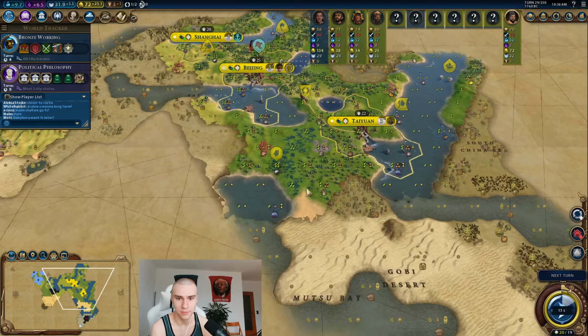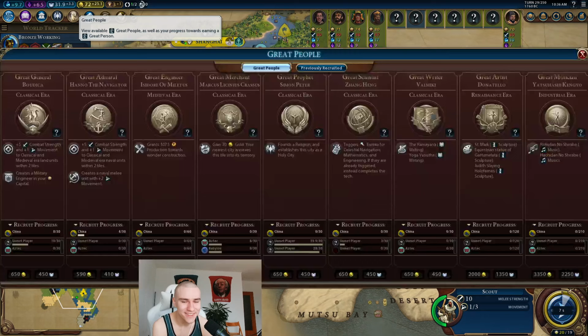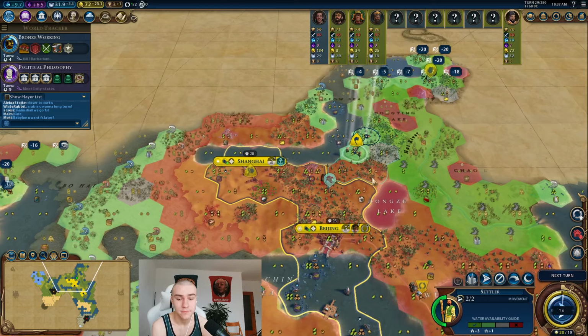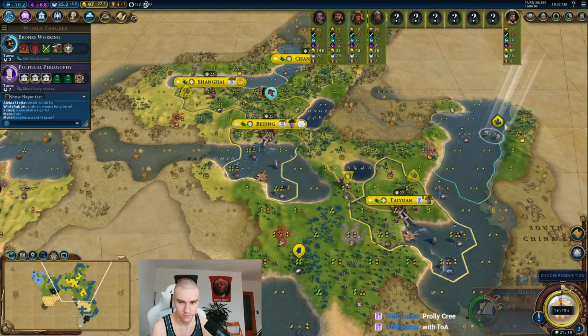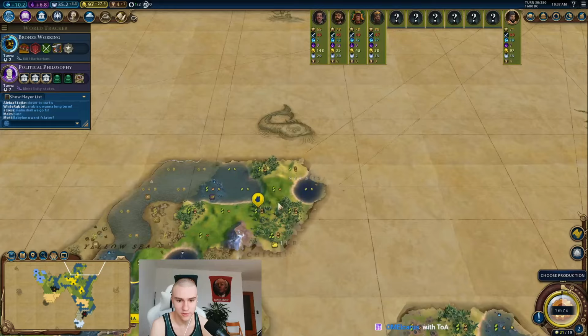Dude, everybody has giga scores. What the fuck is happening? Everybody has giga scores. Okay, and I thought I have the god spawn, guys. I thought it's me. I thought I have the god spawn. Where are the city states, guys?